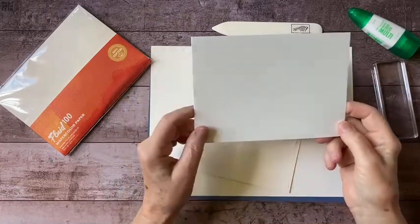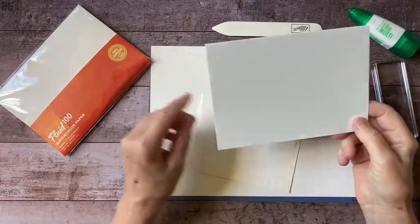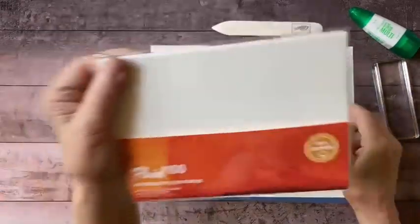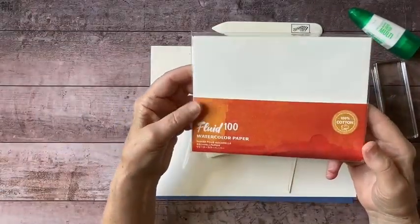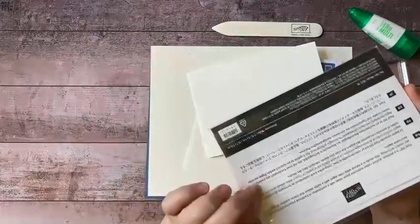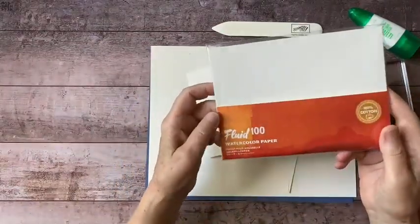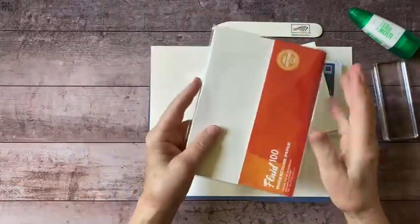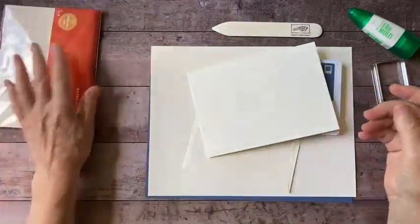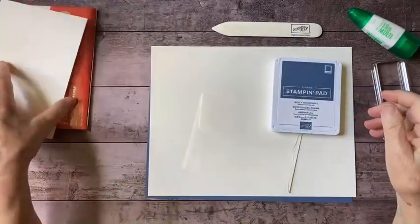We're going to use half a sheet of this. And this comes in this very cute pack of 10 sheets ready to go. They measure 5 by 7. And so this is very handy for when you just want to have a nice, neat kit that everything fits into. This is great for traveling and all of that.